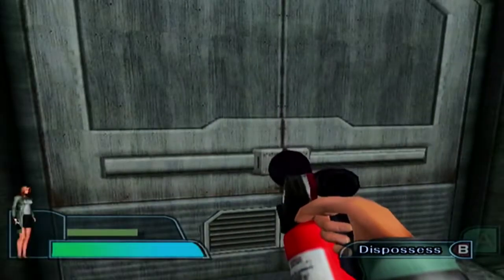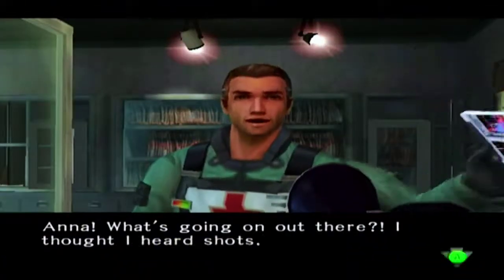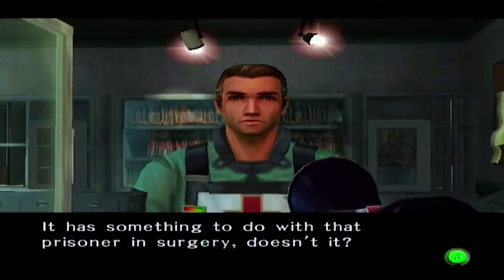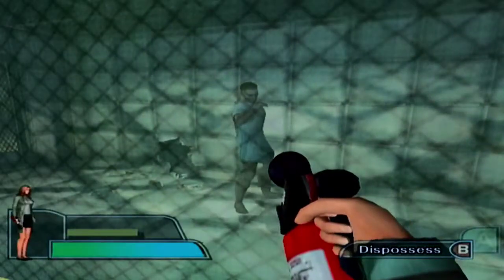Open. Thank you. Hey there, Doc. Ma'am? What's going on out there? I thought I heard shots. There's something strange going on, isn't there? I'm not supposed to let you in here anyway. Rourke's orders. It has something to do with that prisoner in surgery, doesn't it? Yeah, so this guy's not gonna let us through.